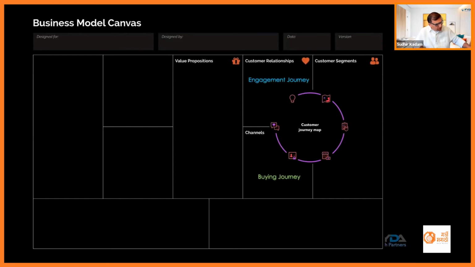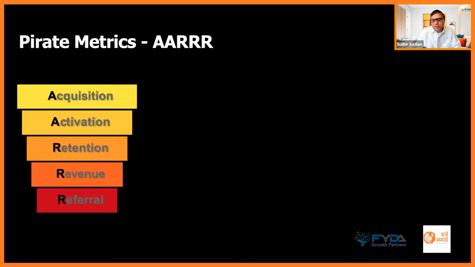In terms of startups, we have a very simple metric that we follow, which is called pirate metrics, because it sounds like a pirate kind of thing. So it is acquisition, activation, retention, revenue, and referral. I will explain to you how this whole metric works and how this journey works. That's how we capture it in the startup world. It's a very simple metric, and this was put in by Dave McClure, who was the founder of 500 Startups here in San Francisco.